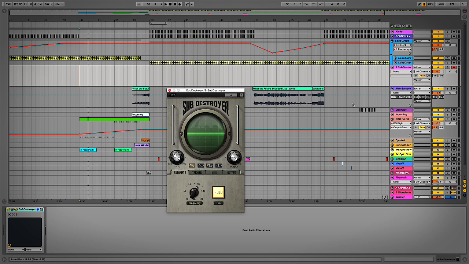To see this in action, I have one of my unreleased tracks I've been working on as an example here. What I thought would be cool is to add one of these falling sub booms or falling sub frequencies at the start of bar 17, so it's in the middle of the intro and the build section. If I play, say, 4 bars before bar 17, you'll see why it'd be a nice place to hear one of these sub booms. And then I'll show you how I would set it up.